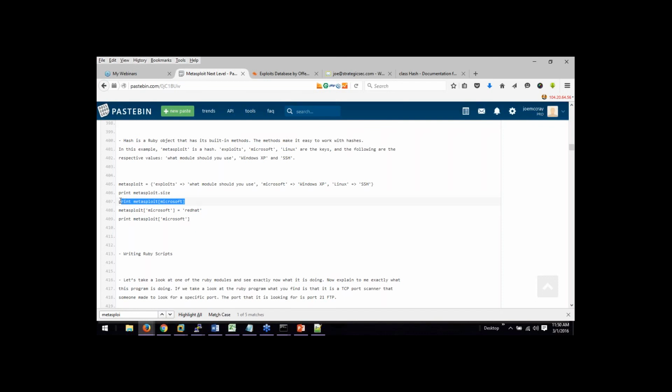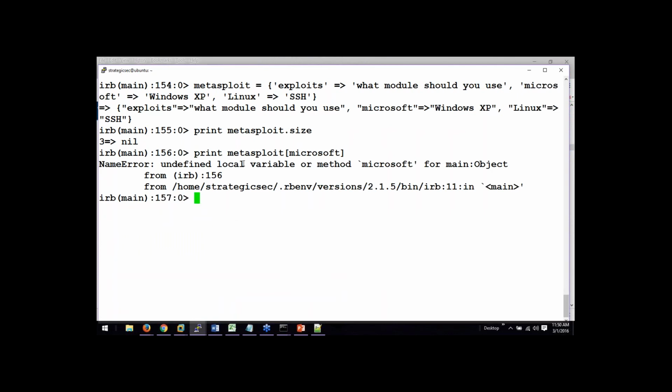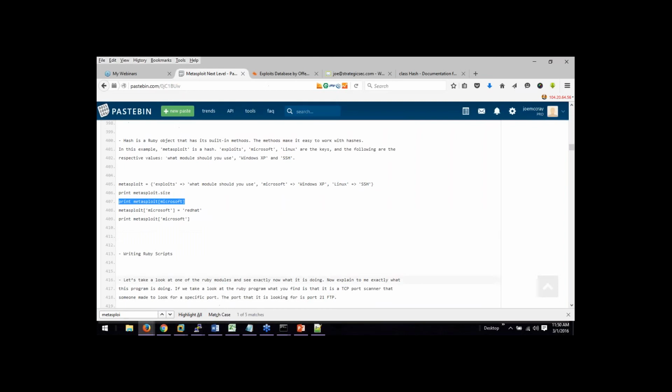And then if you want to get that element itself, you say, give me... Oh, that should have been quoted.